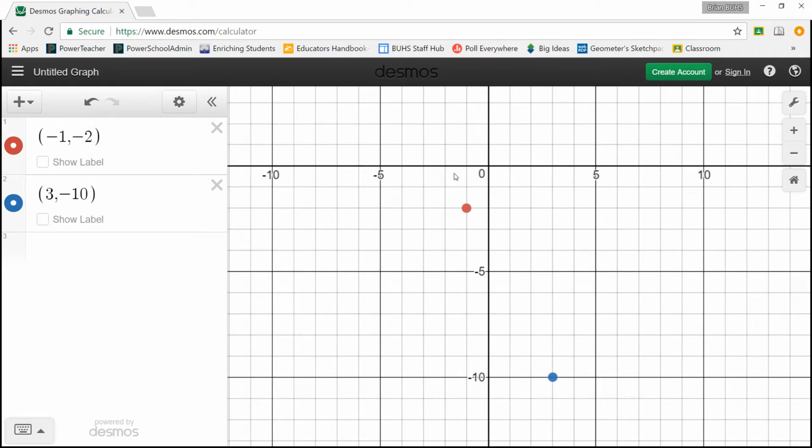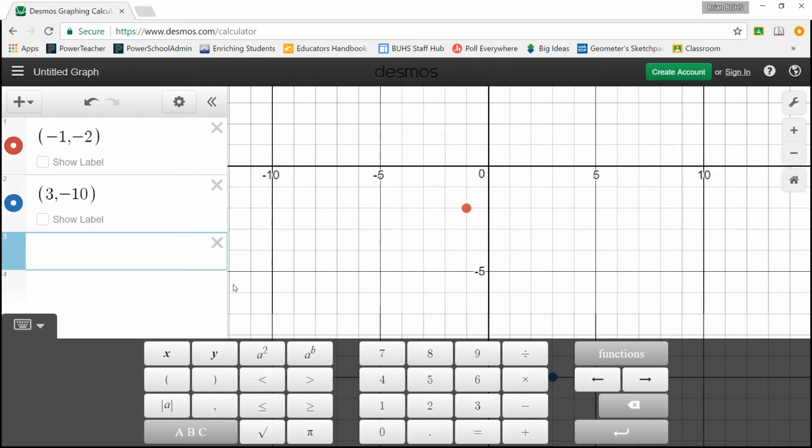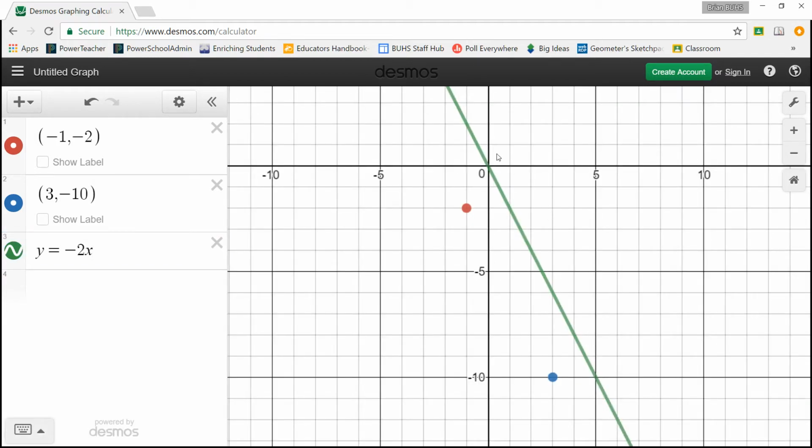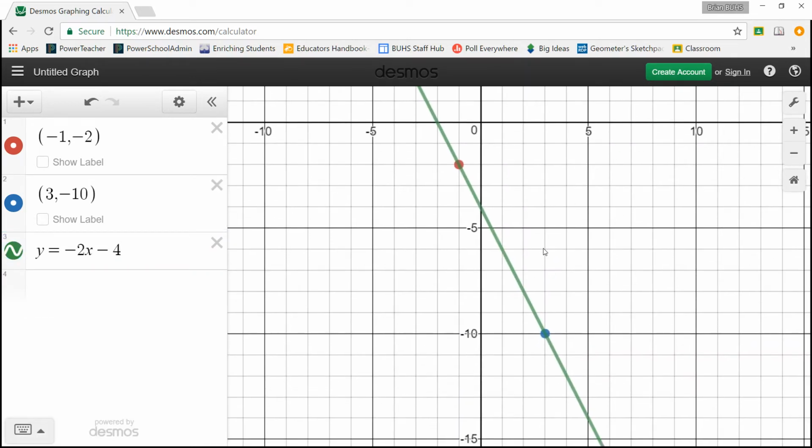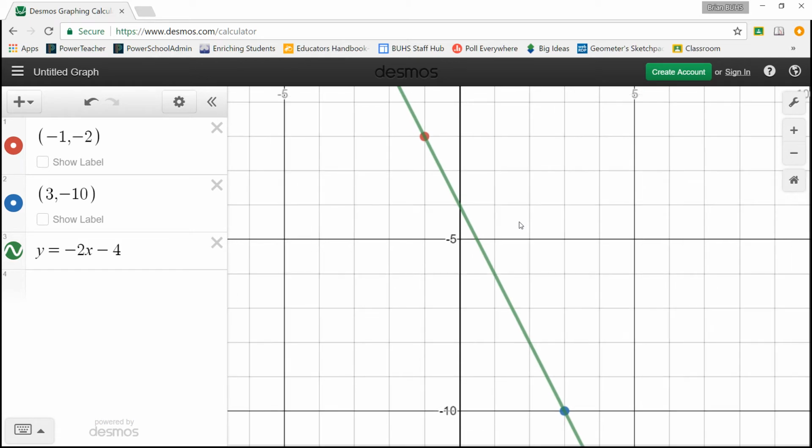So there's that. And if I want the equation of the line through those 2 points, you guys probably would be pretty good if I gave you a graph at taking a ruler or the edge of your paper and drawing a line that passes through those. What was our equation? Y equals negative 2x. So guys, look at that so far. That appears to match the slope of the line pretty well. And let's enter in our y-intercept, which was minus 4. And look at that. Bam! Direct hit, both points. I found the equation that passed through both of those points.